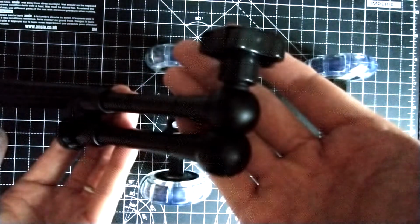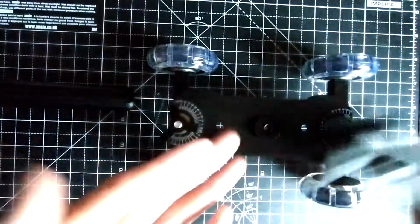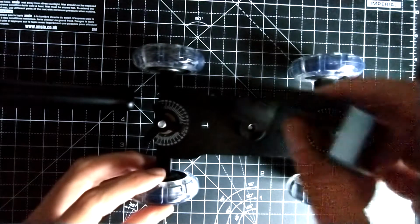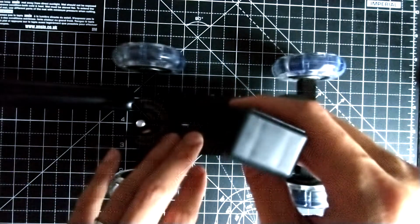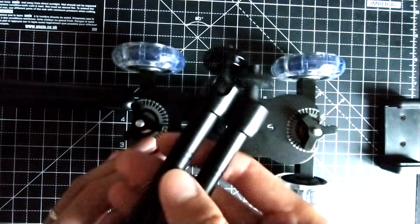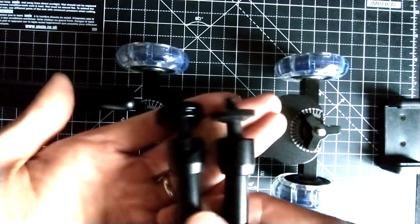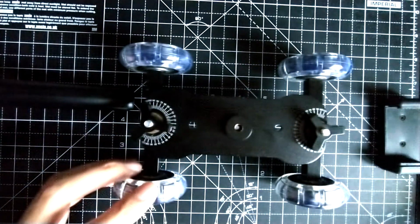Yeah, but I'll show some sample shots using it. What I'm gonna do is I'm just gonna mount my camera onto here and do some shots to show you how it works. Roller dolly is fine. This extendable arm is crap. It's no good. I wonder if I can reuse any of these parts. Okay, so yeah, I'll demo how it works, and here we go.